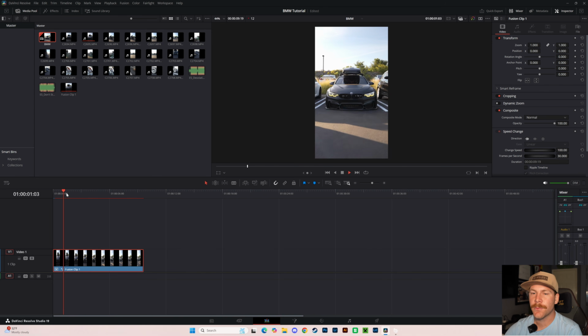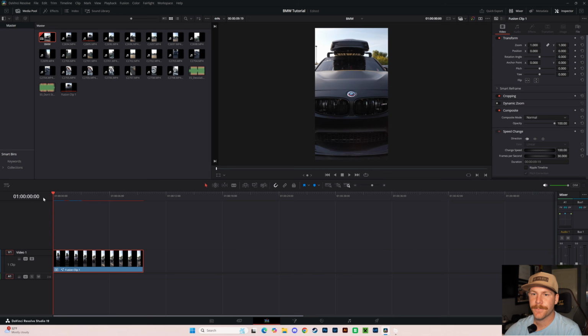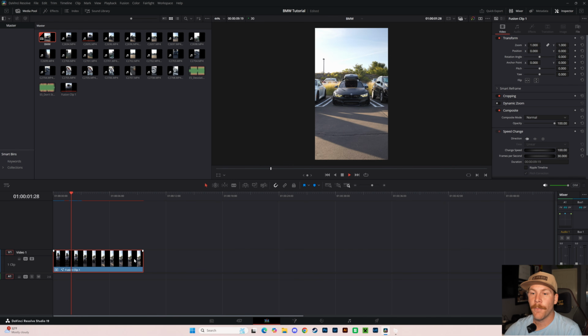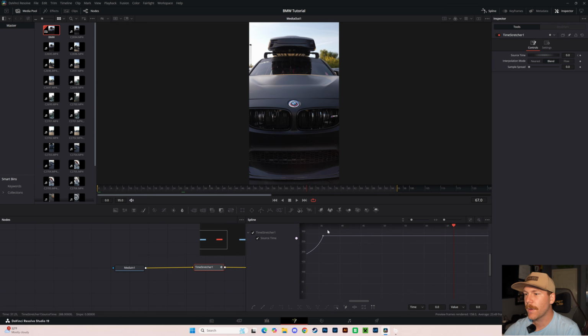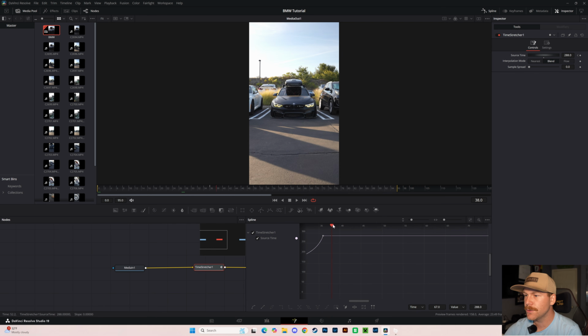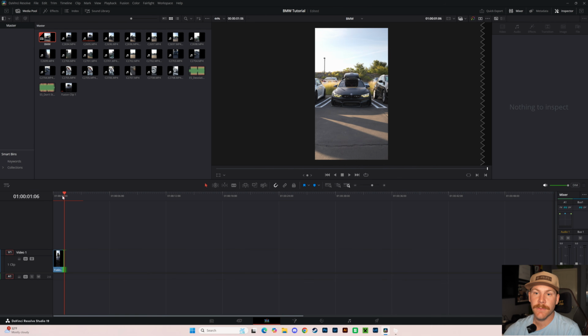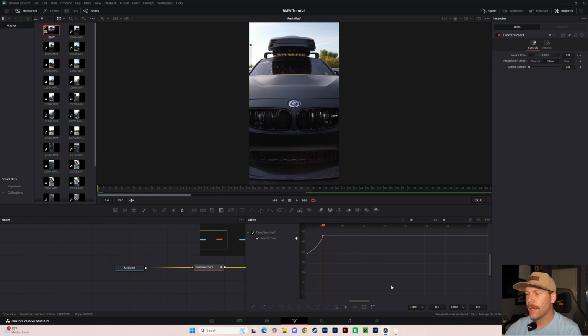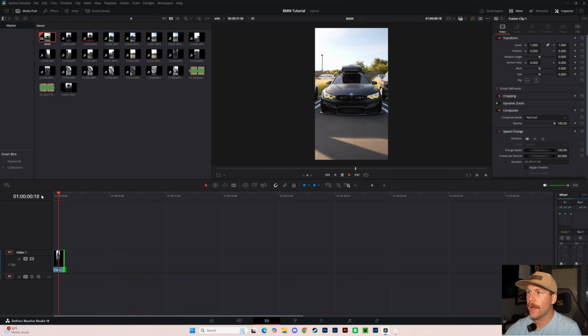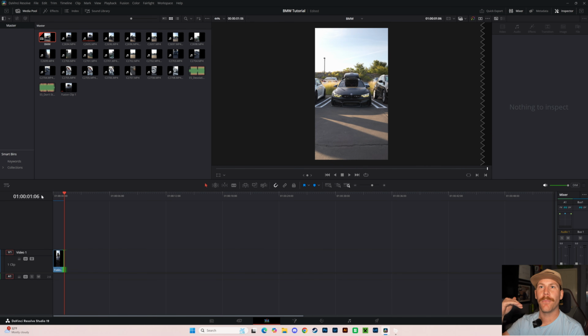again, I'm going to have to let this render. That is a really good looking speed ramp, and you're going to want to basically trim the end of your clip off. What I usually do is I'll just come to here, put my marker on the end of this clip. That'll show me where I'm at here. This marker is moved when you move the marker in here as well. But I really like this speed ramp. Basically, we're going to pull out, slow down, get a look at the car, and then pull back out.